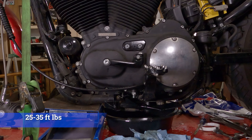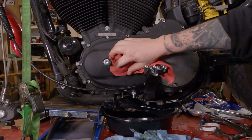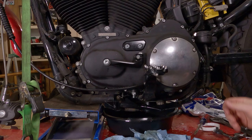All right, it's all back together. Wipe all your greasy handprints off it. Check, make sure your clutch works properly, and you are ready to go for a ride. That's all I got.